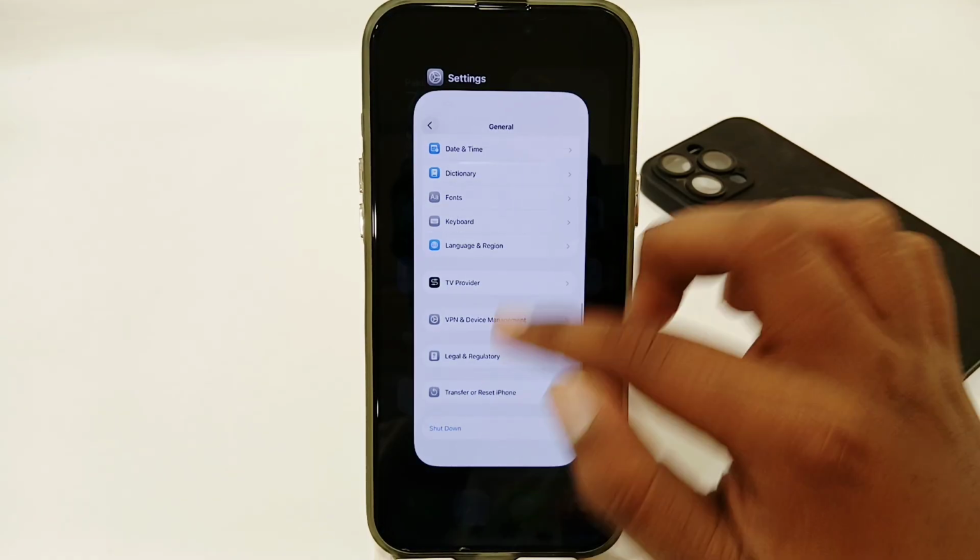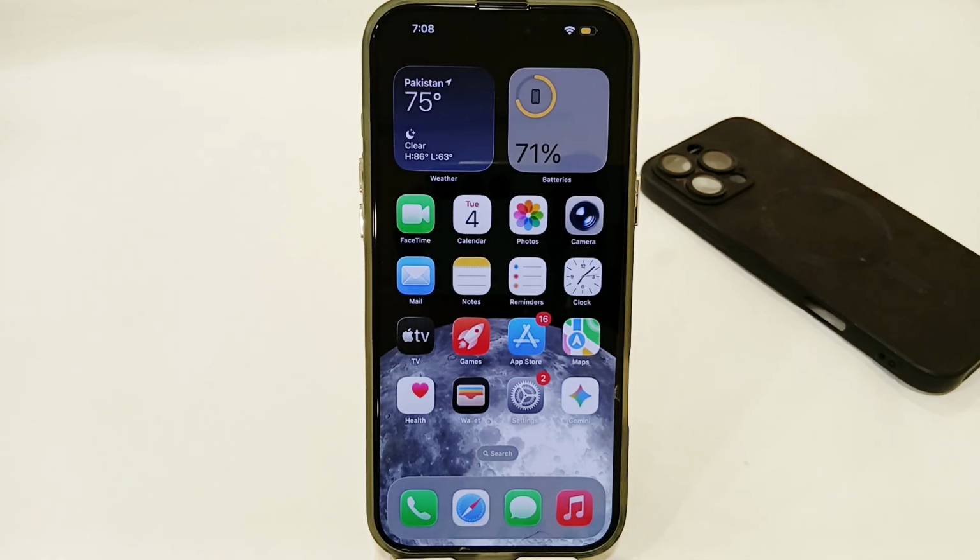And after that, if you're still having the same issues, the very first thing to try is to change your battery. If you have an old battery, you have to try to change it, and after that you have to reset your iPhone if you're still having the same issue. So you have to make a factory reset of your iPhone.